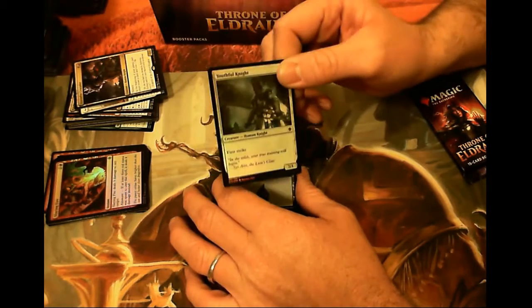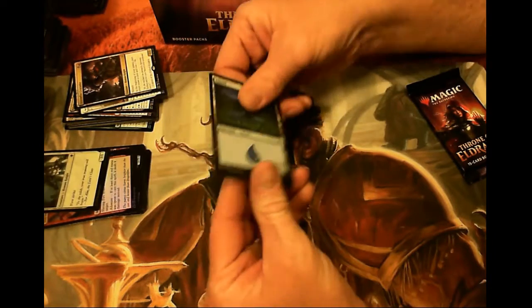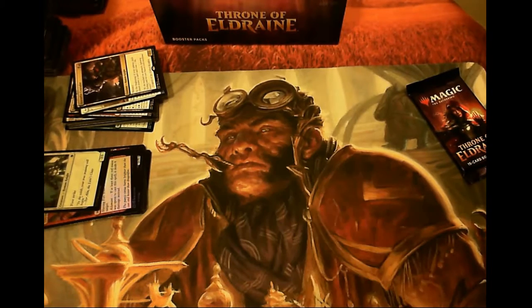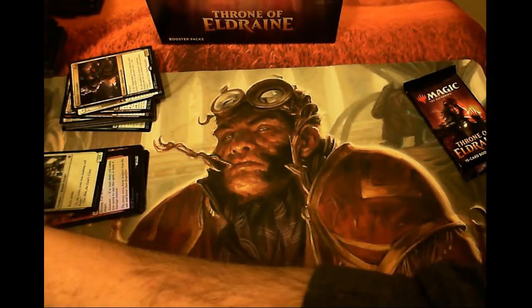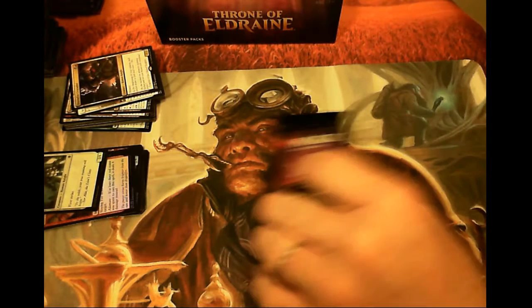Youthful Knight foil. Nice and shiny. Hey guys, I'm Youthful. I'm a shiny foil. And then the food token and an island. I don't think this is going to have much, but we'll check it just because I've checked all of them essentially. Stormfist Crusader. 1 pack left, folks.